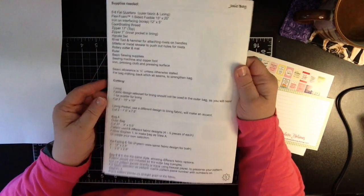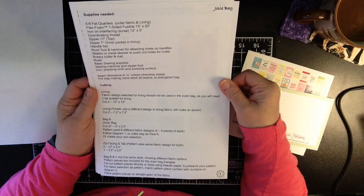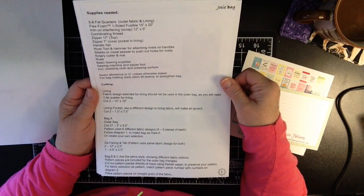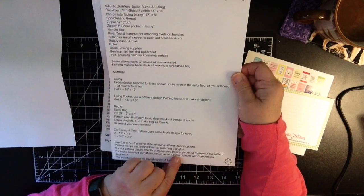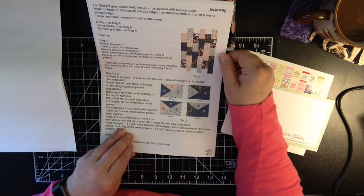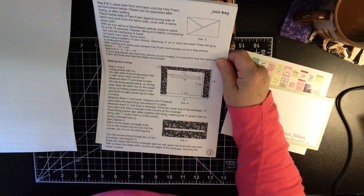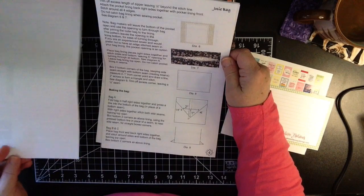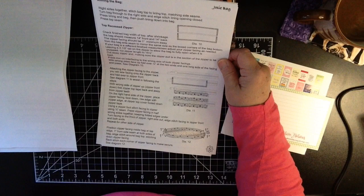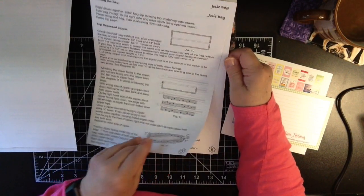She's trying to get into my Dollar Tree bag! Supplies needed — you pretty much have everything. It tells you how to cut it, the lining, piecing, how to put it all together. So Vicki, I'm definitely going to need your video to help me through this. What a great project to do on a weekend. I don't know if I'd challenge myself to do this after I come home from work, but definitely a weekend — this is a great weekend project. It goes step by step.